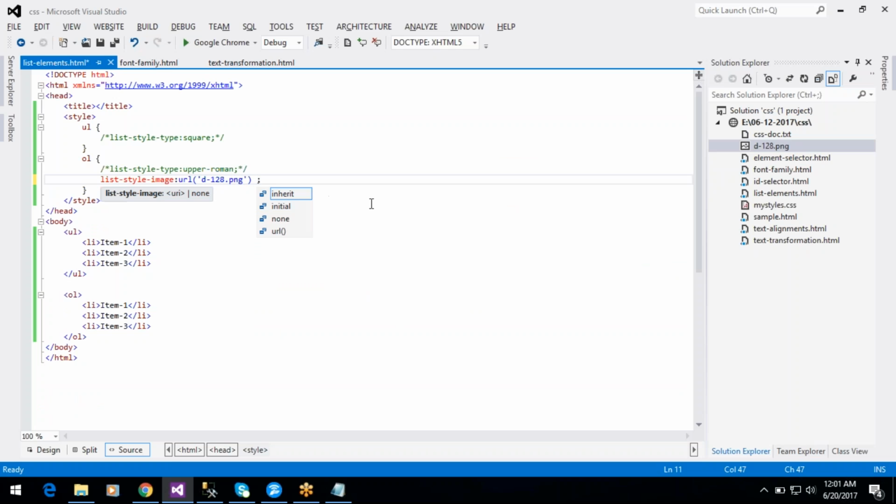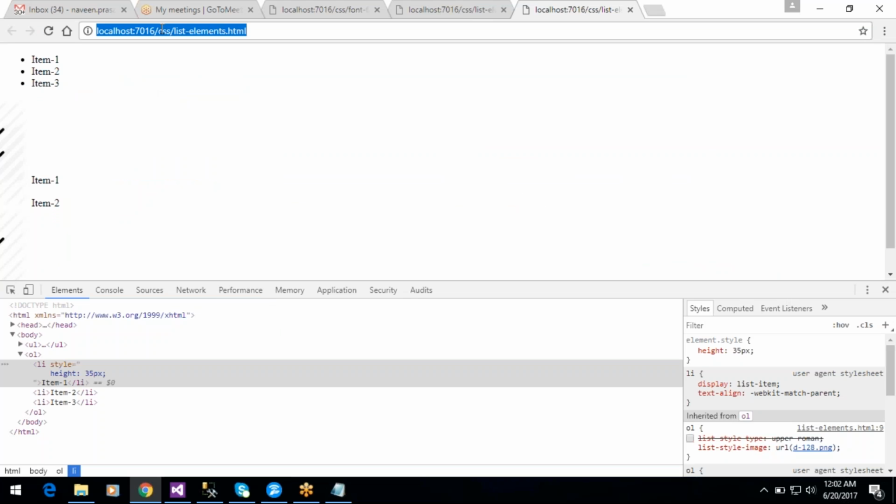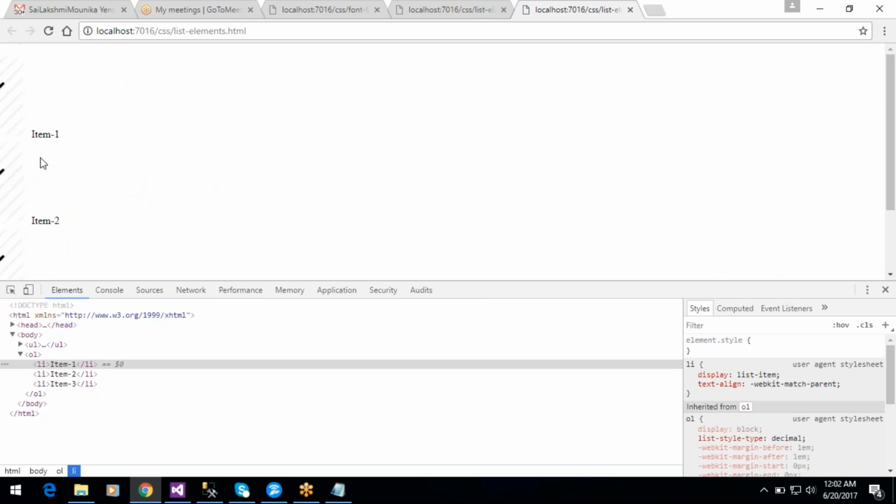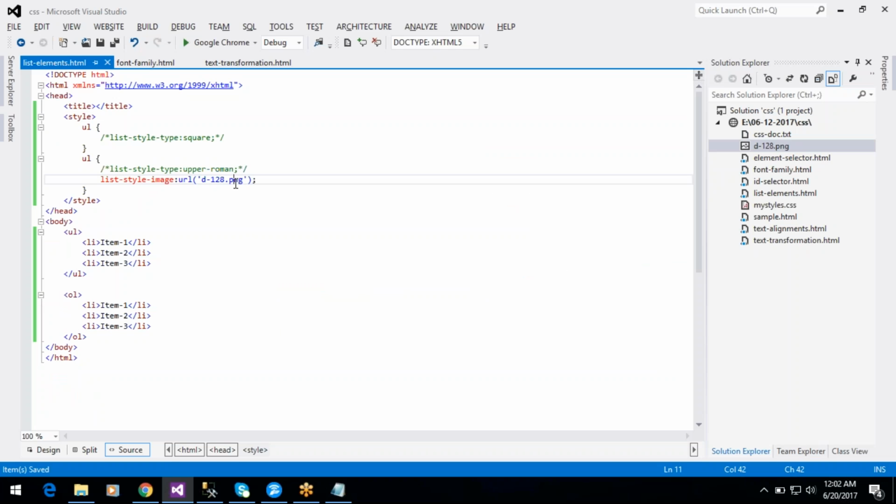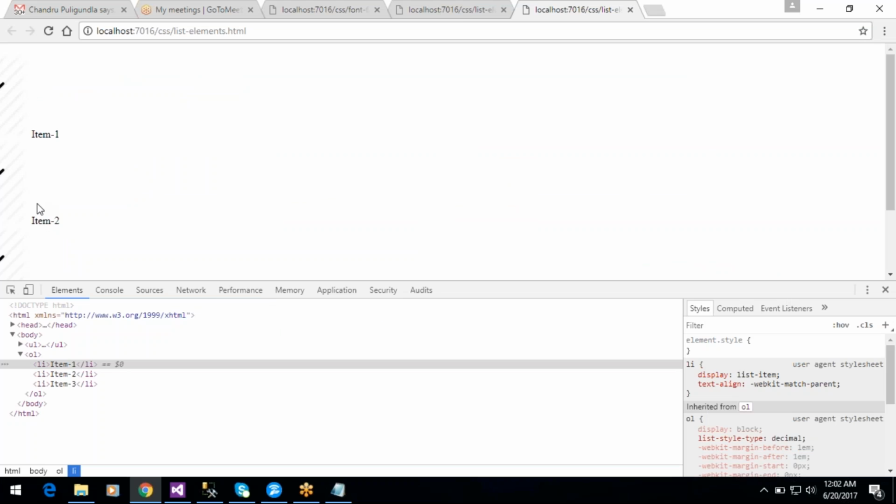PNG. Okay, list style image for another list. For here also the same, but the image size is bigger, so we need to resize this image. Okay, so like this we can apply an image as a list item marker.